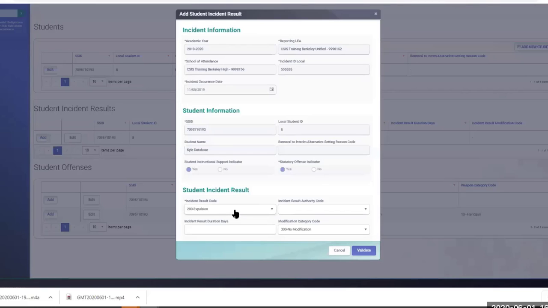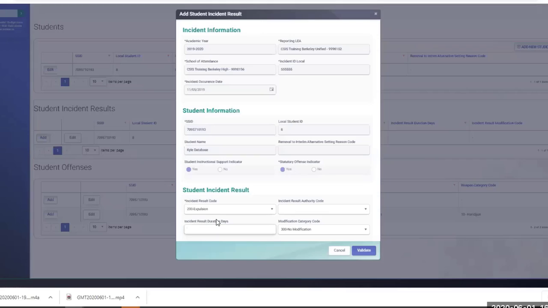But what that excerpt says in the data guide is when you're putting in the duration of days, in most cases, you are expelling the student until the time they enroll in another district or school, or until the school year ends. So if you expel a student in March, how many days from the day of the expulsion to the end of your school year? Or if a student's expelled in November and they go to the neighboring district in December, how many days from the last day they were in attendance until they began school at the new district?